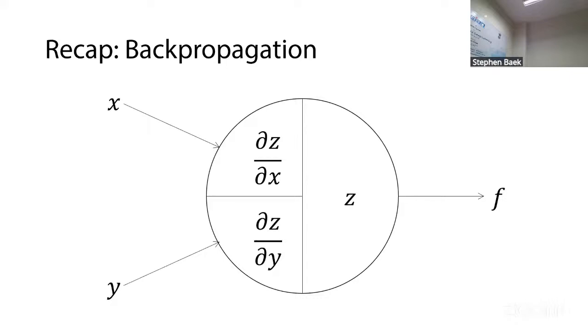So that's where automatic differentiation comes in. Automatic differentiation is pretty much the same as backpropagation. If backpropagation made sense to you, which we covered a couple of days ago, then automatic differentiation should also make sense. As a matter of fact, backpropagation is a specific case of automatic differentiation, called reverse mode automatic differentiation.